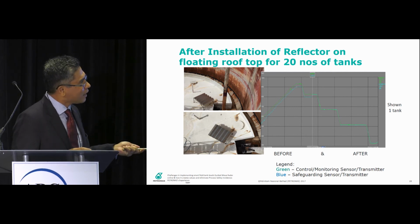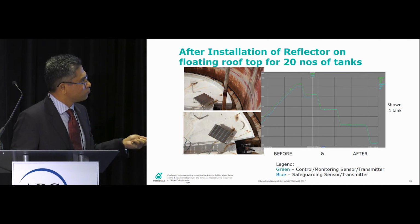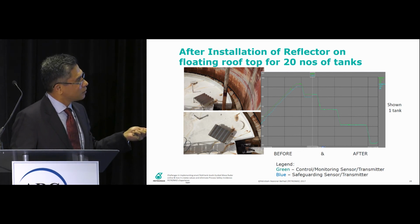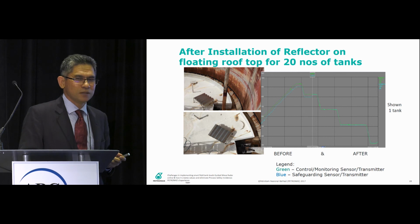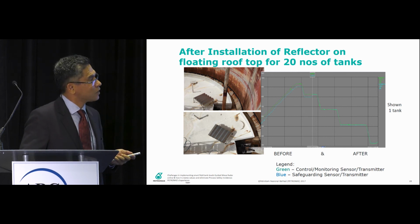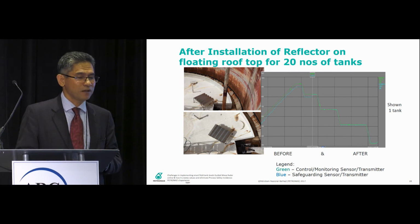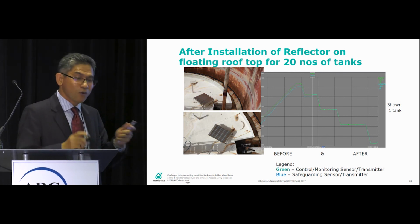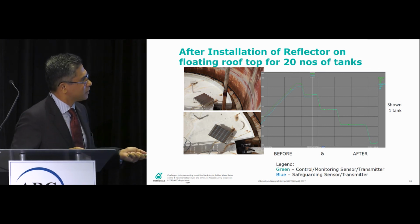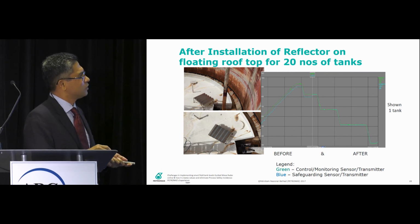So we are looking at ways to further improve the deviation between the unguided wave from Endress+Hauser and the unguided wave from ATG SAP. ATG SAP is using frequency modulated continuous wave. Endress+Hauser is using time domain. So there are two different philosophies, two different principles, which is very good because they are checking each other using different principles, but still come up with almost the same level numbers, as you can see here. So we're looking at ways to further reduce the deviations.